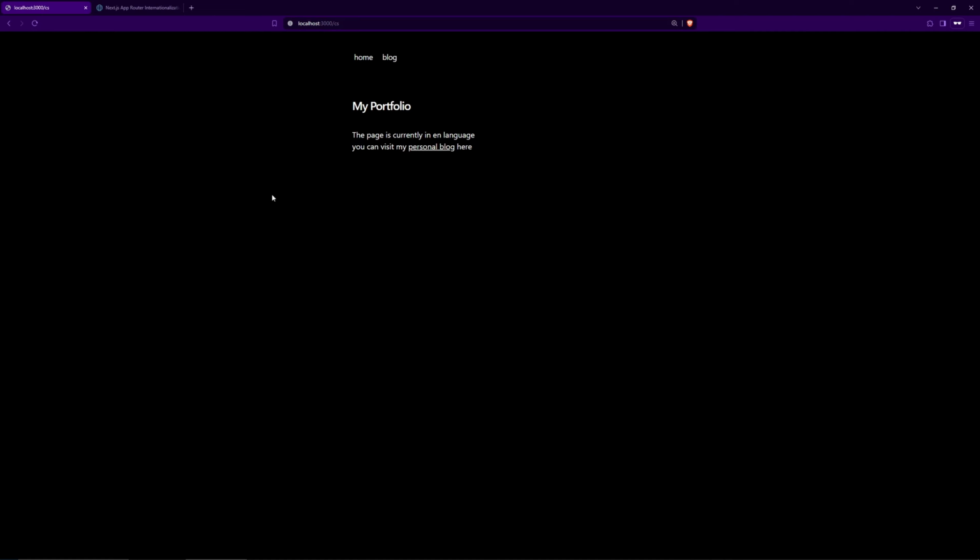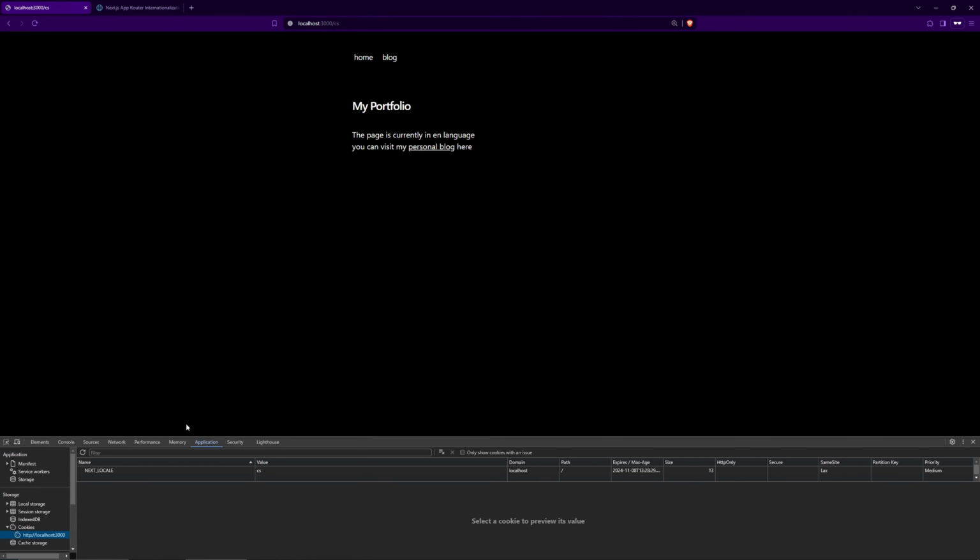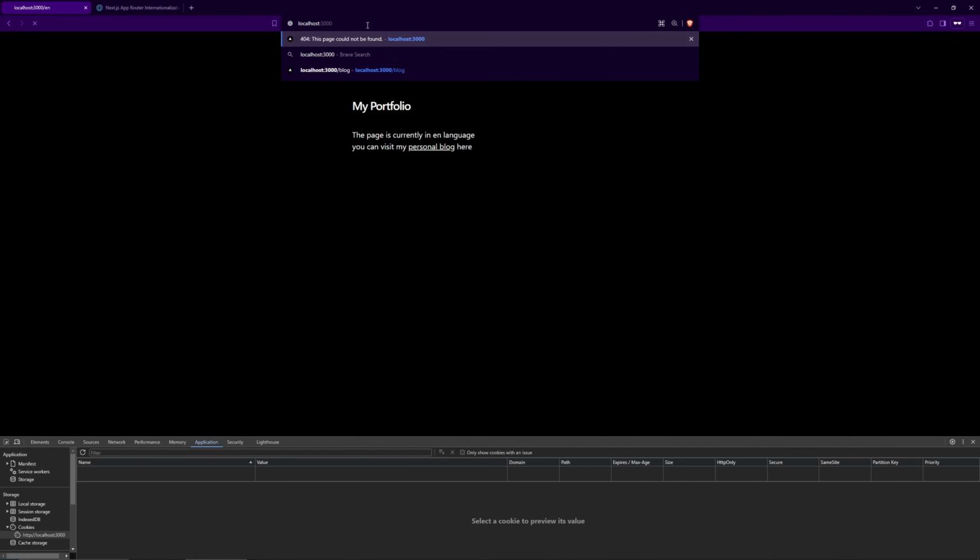However, I believe that the fact that the Czech language is the default choice is correct. That is because the language is actually stored in the cookie. So it's dependent on which language we have visited last. If I visit Czech last, the default will be Czech. If I visit English, the default will be English. And if I remove the cookie and visit the root, the default should be English.